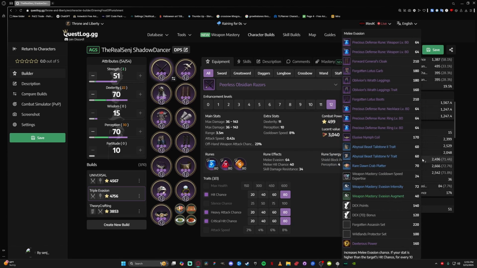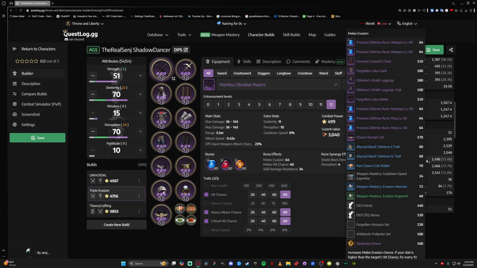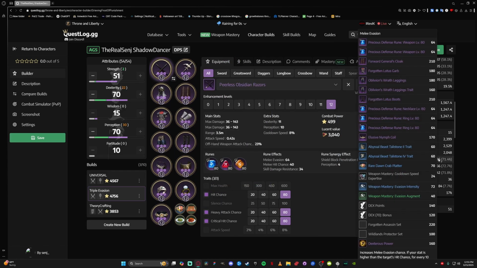Now, the reason why this is not as high as other builds is because you need to pay attention to this up here. As you can see, we are the Amazon global server version of the game, which does not have trait resonance. If you look at almost any build that is pushing 3k melee evasion, they are almost always going to have trait resonance, and it's almost always going to be all used on melee evasion.